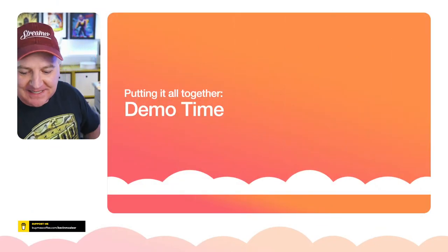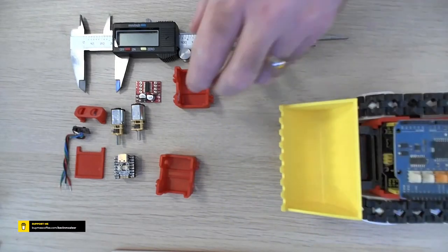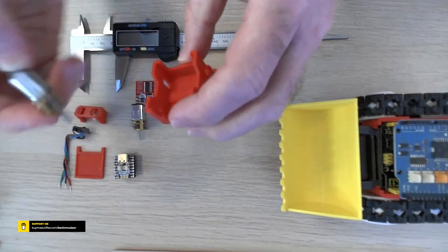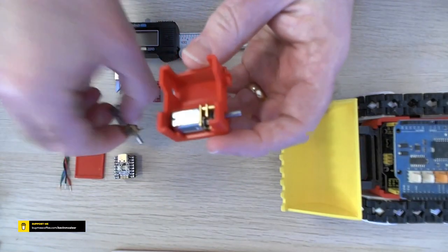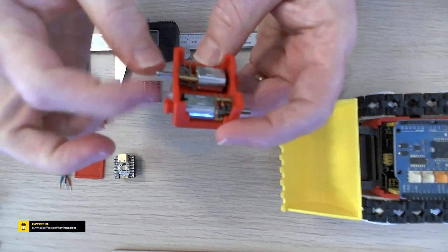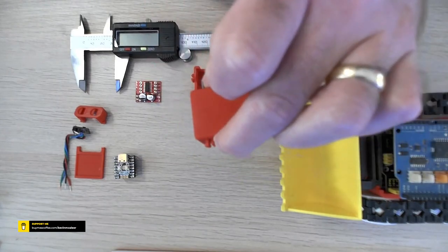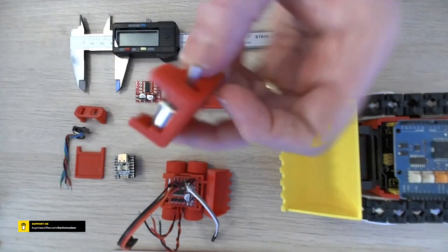So, demo time. Let's have a look at this over on the overhead camera. So I'm just going to move this SMARS out of the way a second so we can take a look at this. So that's the original design that I did that had lugs on all four wheels. But what I found was, once the motor is actually in place there, so if I put the motor in place there, push that down, same on that one there. If those lugs were still there, there's no way you can squeeze them together so the wheels wouldn't sort of lock into place. So that's the motors there, and if you look there, the friction keeps them in place.